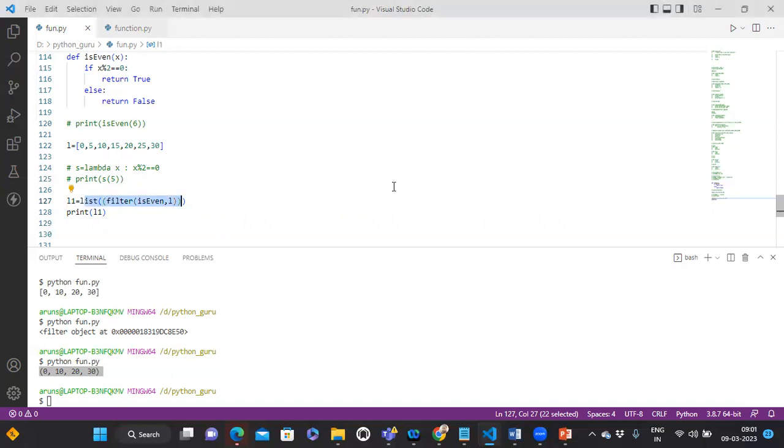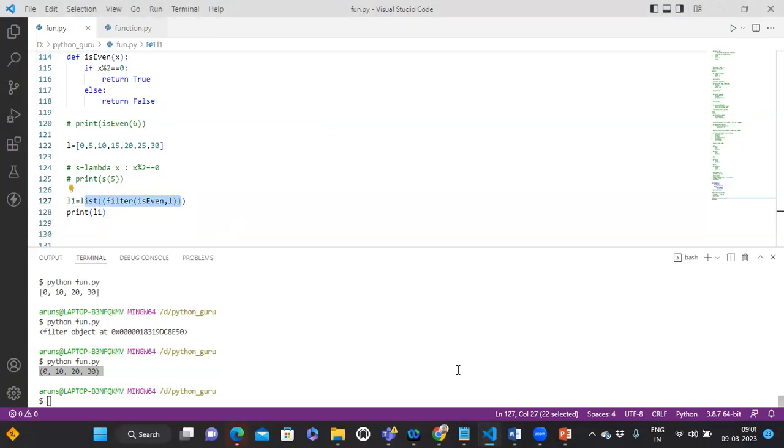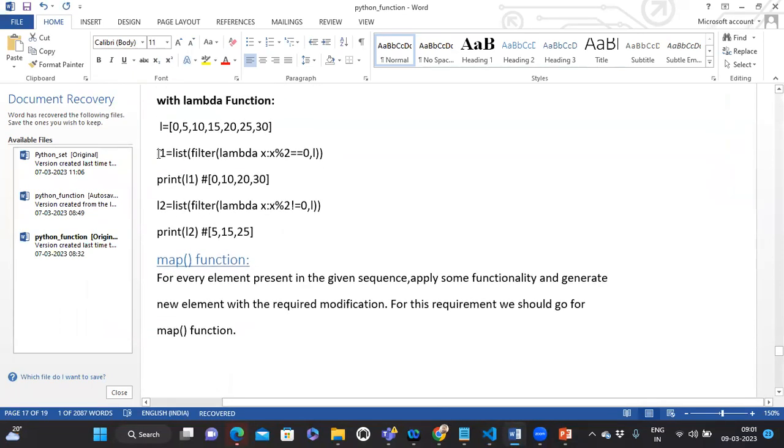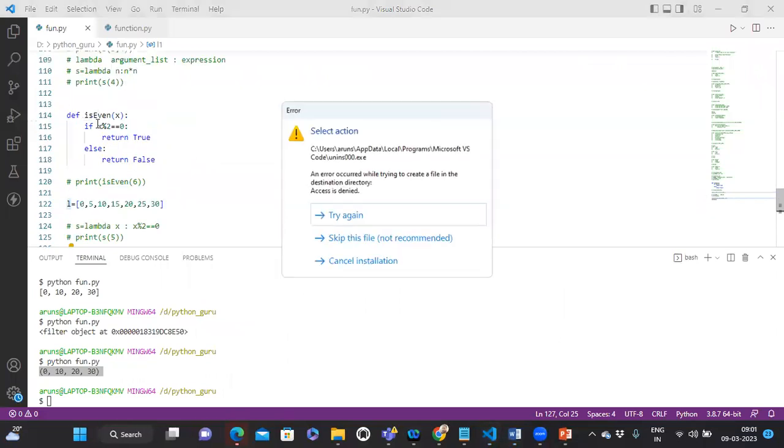Correct. If there are multiple arguments for the filter's is_even function, we can pass one more also, like is_even comma L comma M? No. You can do it with only one data here. You cannot pass multiple. Correct. But the question is how to do it without lambda. It's used like this in filter. Filter will work like that. But how will lambda work? You can try to understand. This is the example, one line of code. So in this way you can use this function.